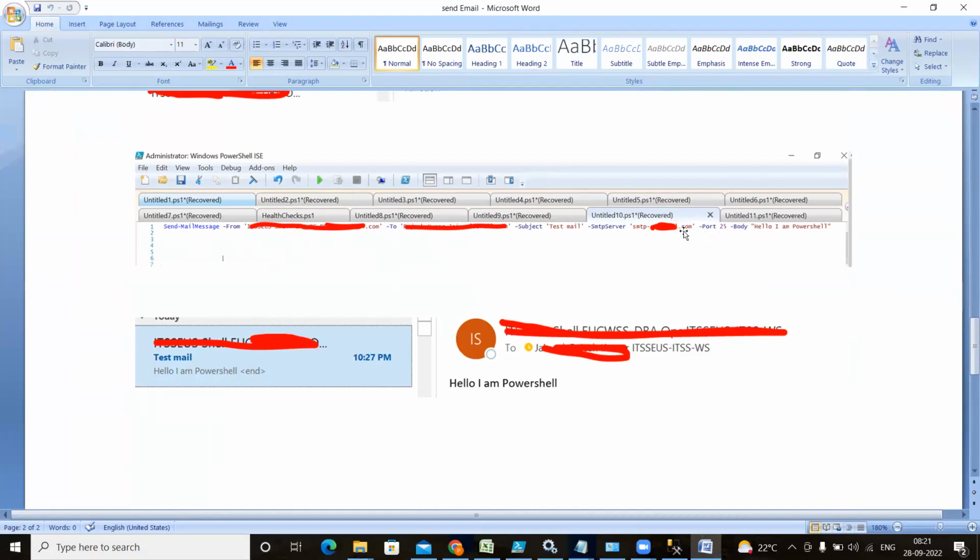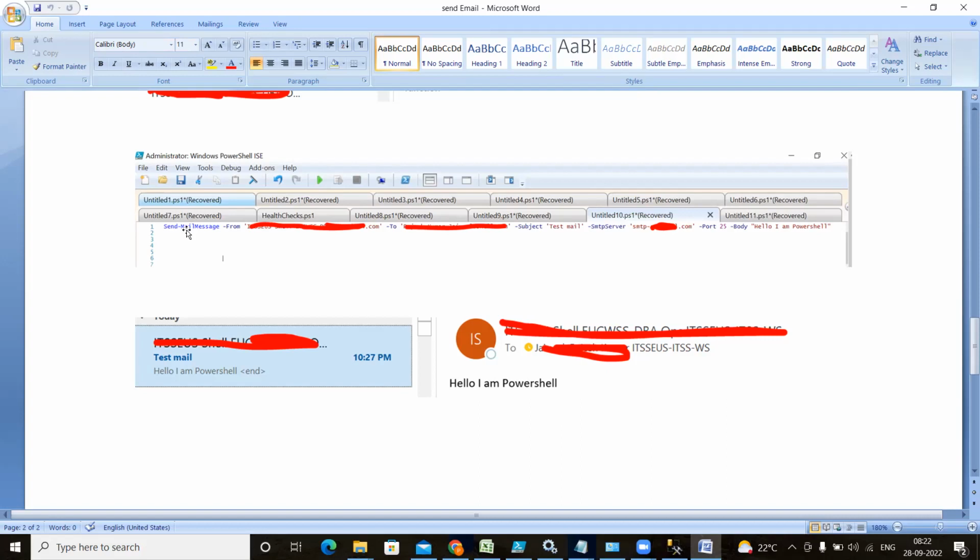That's it. It will not ask any credential, because in your real time environment, once you are sending the email from PowerShell, PowerShell will already be synced with your AD. Just like if you have logged in to your system, in real time your Outlook is not asking for any password, right or wrong?